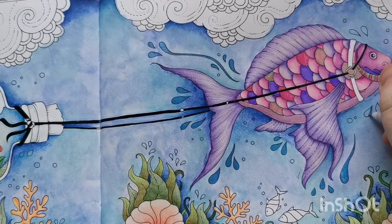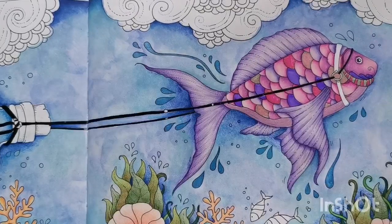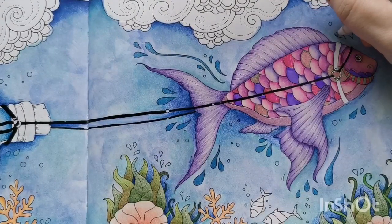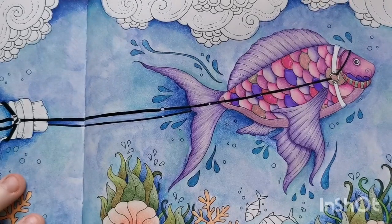Okay. If you don't have these gel pens, don't worry. You can use any blue pen of your choice, or any gel pen, whatever you think will suit your page. Go for it.